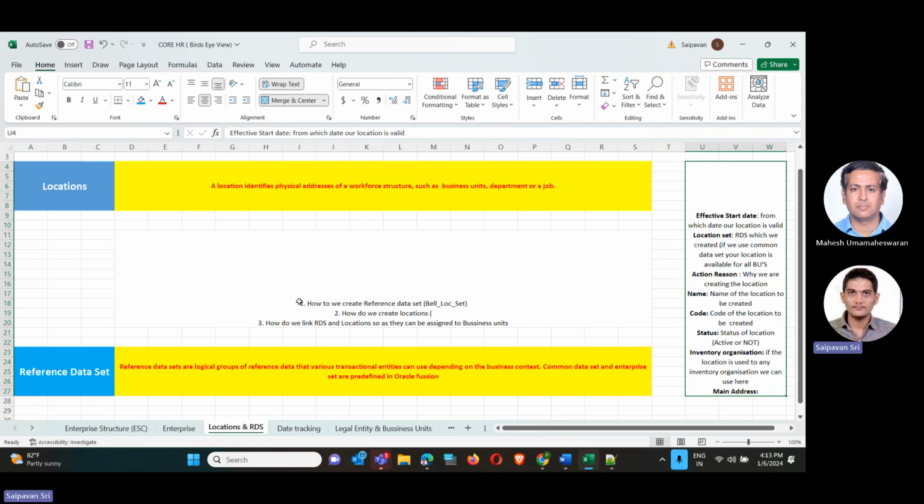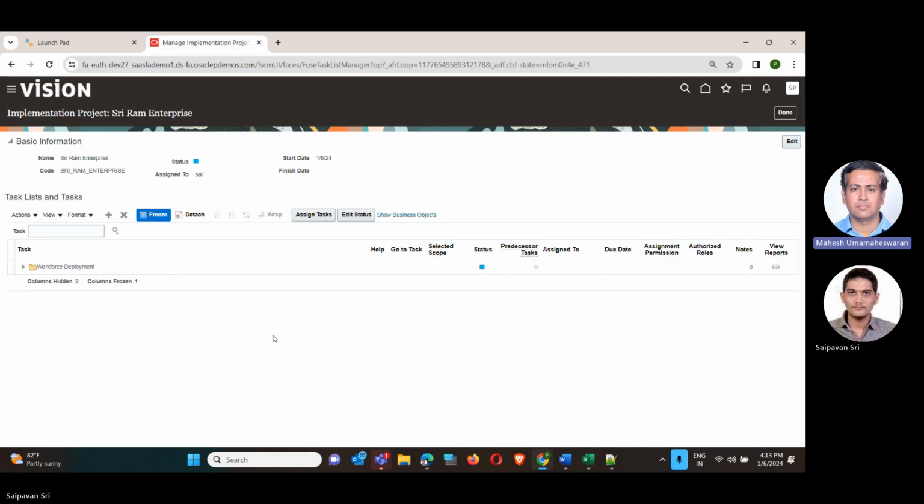Location should be assigned to a reference data set, likewise positions, jobs, grades, and departments. Here also we can form a reference data set. We assign RDS to the business unit.